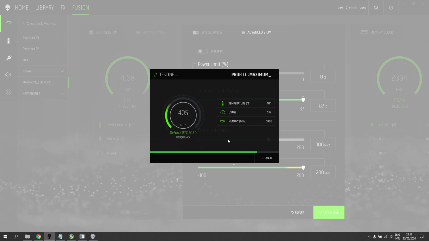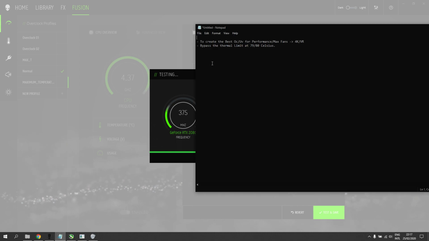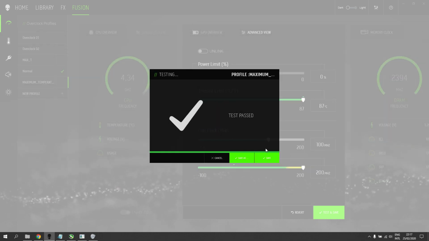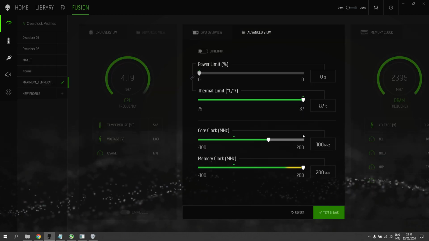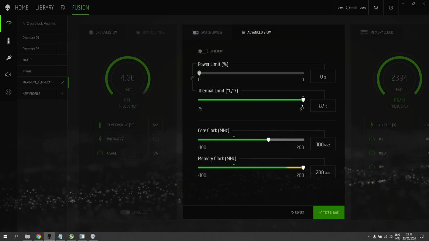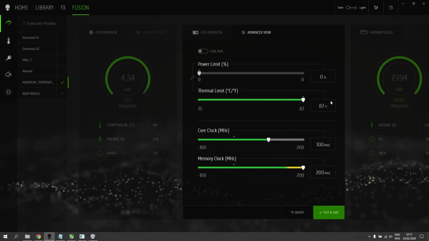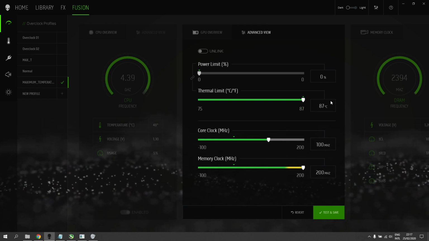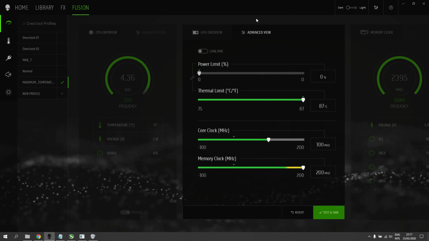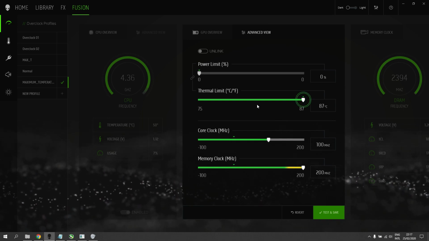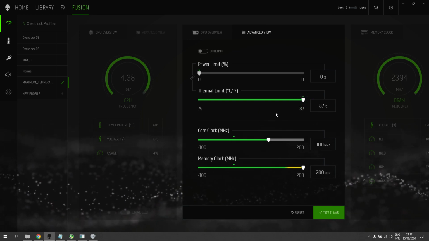And the next thing I'm going to show, which is the last thing, we already showed that, right? Is how to bypass the thermal limit that the BIOS imposes. Going to save this. I'm going to apply it. So now our maximum thermal limit is 87, which means we are not going to apply the soft limit unless we reach 87. However, the BIOS will cut us out at 80, right? Which is basically the default. So we want to bypass that.